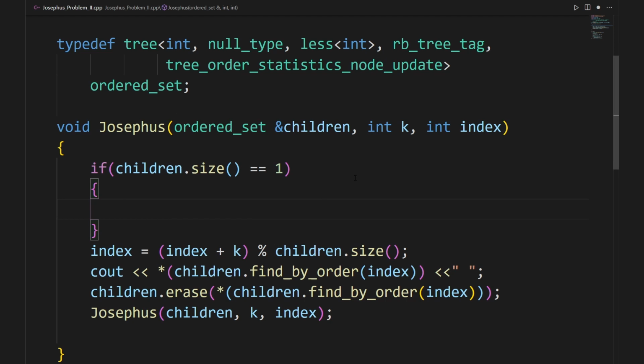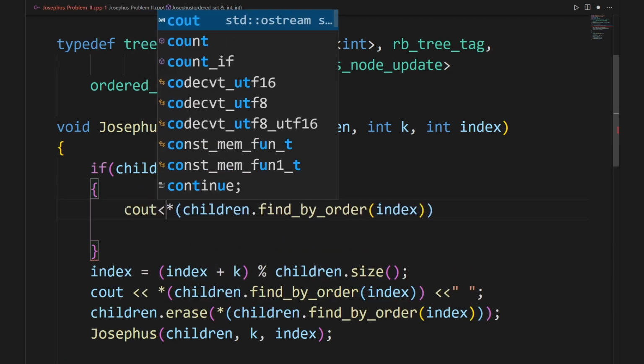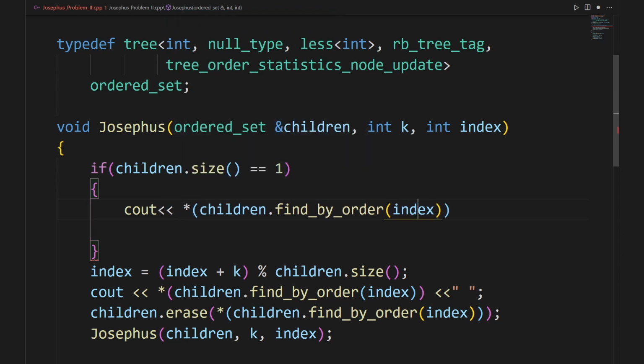Since only one element is present, we will cout this, and since one element is present, the index would be 0.